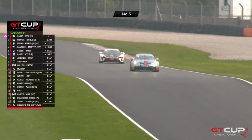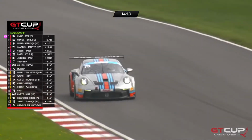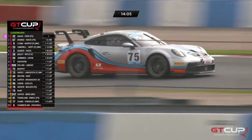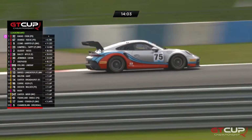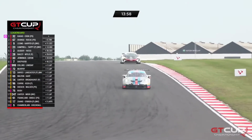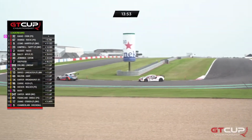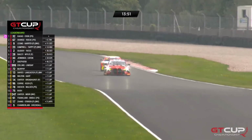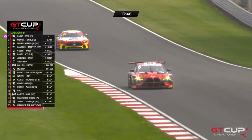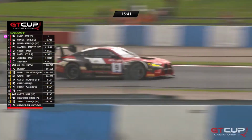Here, the Porsche having some early dramas then. So this is not a fight for position, but interesting to see the GT4 spec car that runs in the GTH class keeping up with the Group GTC car, which runs, I believe, with no ABS or traction control. That car must be a little bit more of a handful than a GT4 car. Oh, almost certainly. The driver aids these days are very, very useful, and you see the drivers making the most use of it, being off the corner, going in very narrow and sort of sitting on the ABS to allow the car to slow down as quickly as possible. As Dan Leung has now made his way through on that Group GTH car.